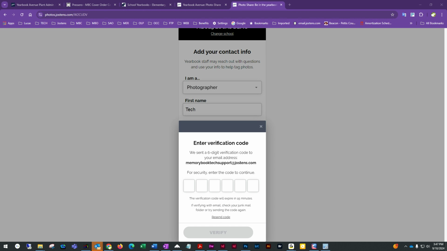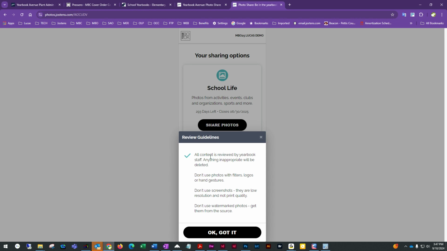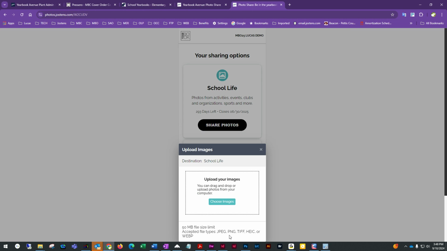So then it's going to send me a quick email here. All right, so then here's where those two different sections, like I have the portraits on too. So then they would come in and I go, oh, okay, I see I've got here, classes here. I'm going to hit share photos. It's going to say all contents reviewed by the yearbook staff and the screenshots. Got it.